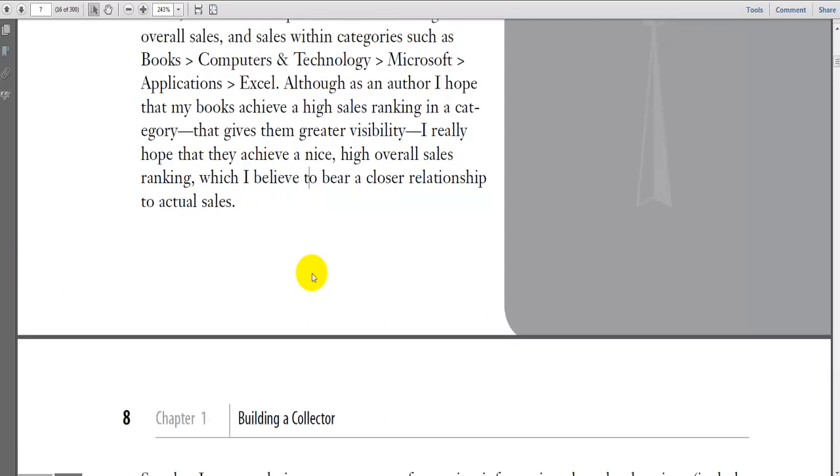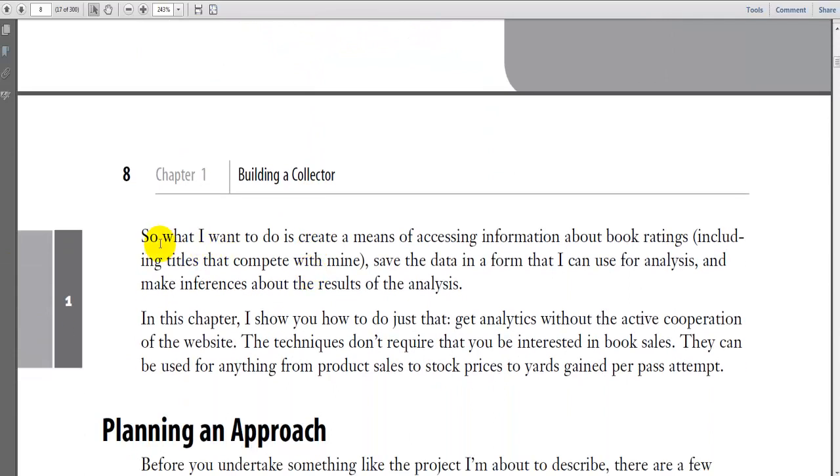Okay, so that's where we're headed. So what I want to do is create a means of accessing information about book ratings, including titles that compete with mine, save the data in a form that I can use for analysis, and make inferences about the results of the analysis. So what we're going to learn about is how to save the data into a spreadsheet so that we can analyze it.